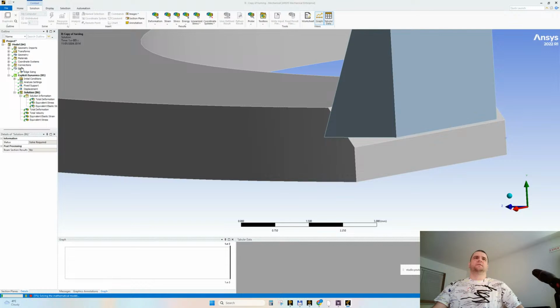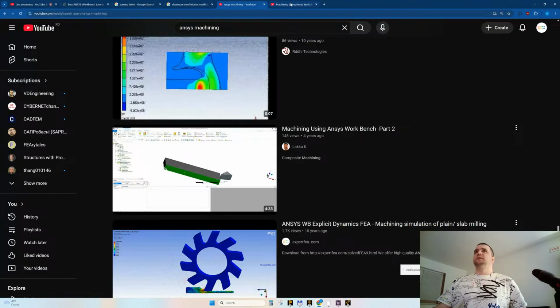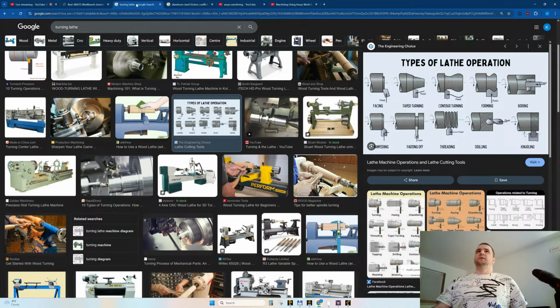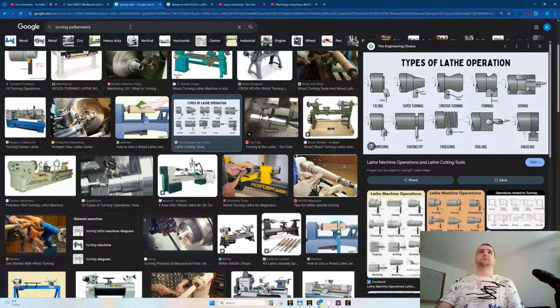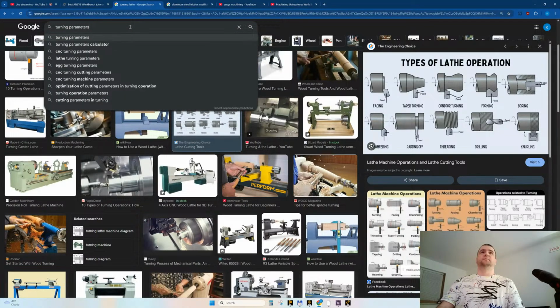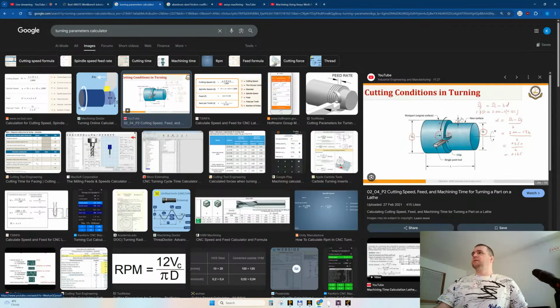Of course, in reality, we need to correlate the feeding rate, yes, the process operations. Turning parameters calculator. For example, we need to correlate this regarding the diameters, the layer that is going to be shaped.